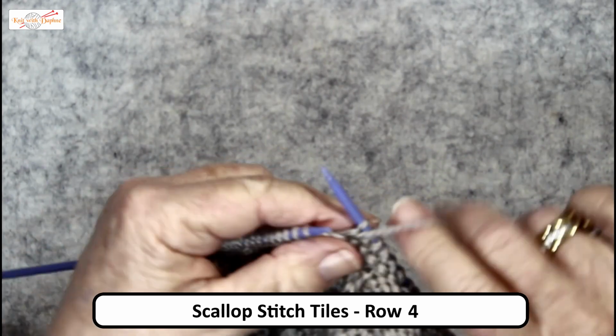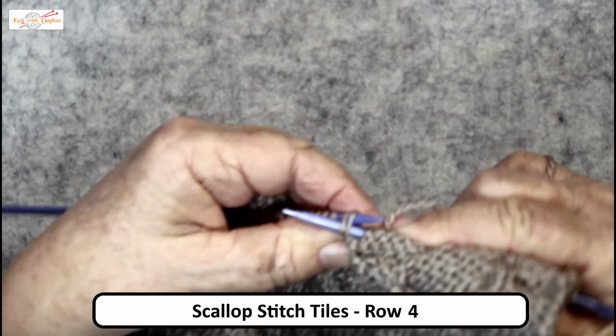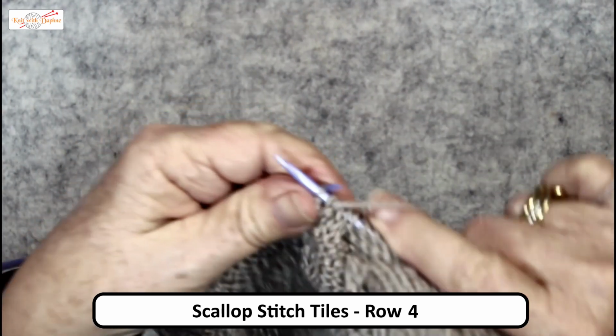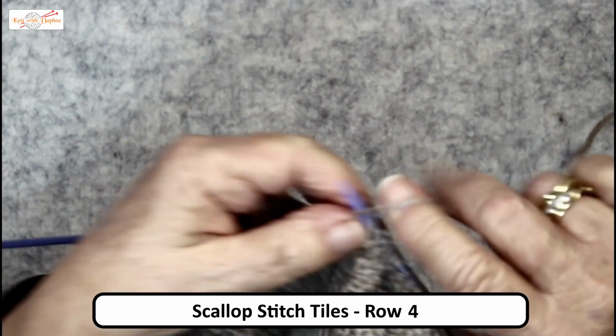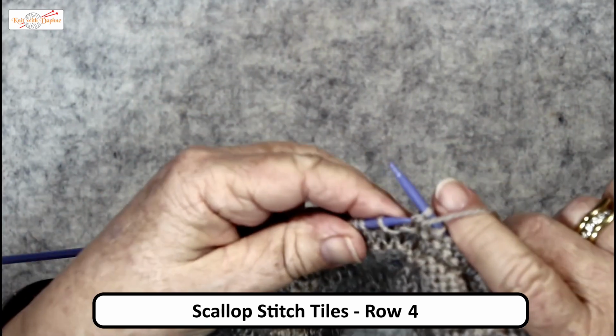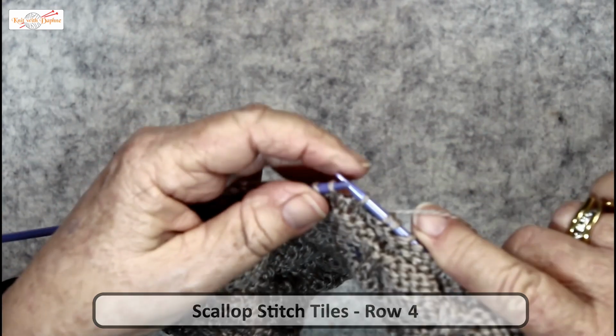Now we're going to slip those 2. So yarn to the back of the work, slip the 2 stitches, bring the yarn forward, and off you go for the next 6. So purl 6, slip 2, purl 6, slip 2 to the end of the row, when at the last one, instead of purl 6, it's purl 8.